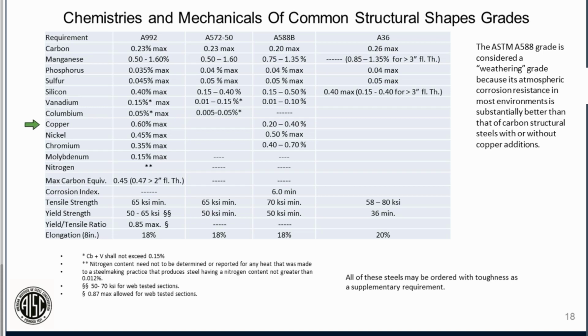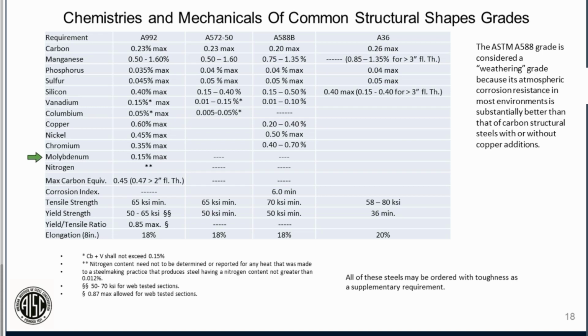And you look at nickel, again, it's a residual in all the other ones but 588. Sometimes we add that to get the corrosion index number up. And chromium, .40 to .70 on the next line. On A588, again, we got to hit that range. We got to hit .40 to .70 to get the properties of corrosion. Otherwise, we try to keep it down. Molybdenum, again, it's a residual. We got to minimize that. Get too much of that, steel gets very, very brittle. And we control that through our scrap recipe.